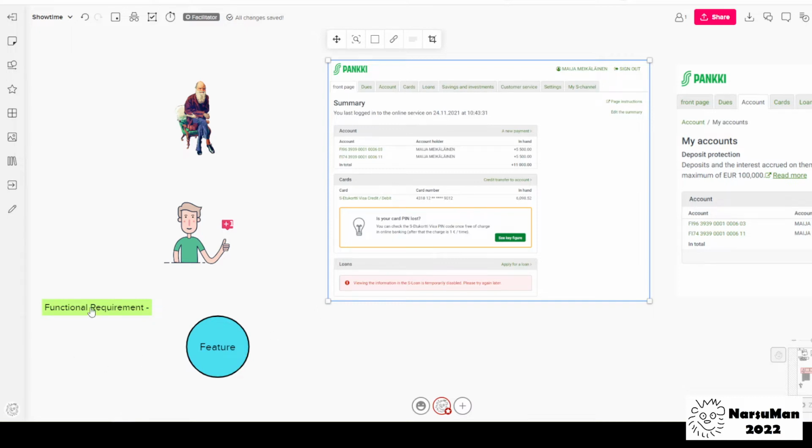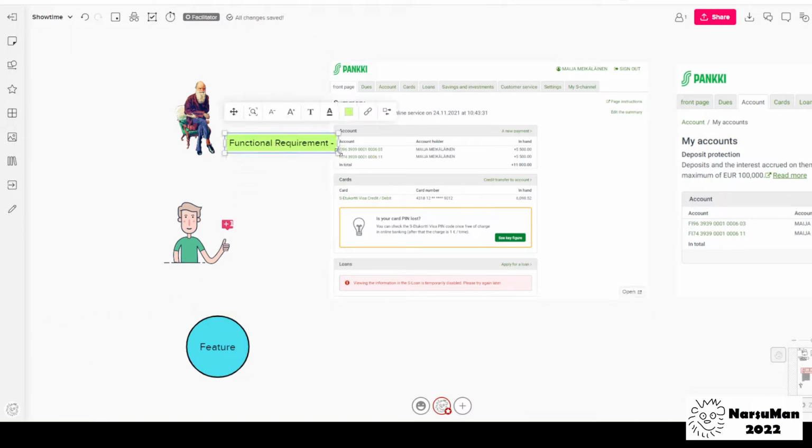We were talking about the concept of functional requirements. There are plenty of requirements for the user: the user can see their own account numbers and how much cash there is on the account, what the latest situation is, and in this case the Visa debit and credit situation, how much has been spent already.